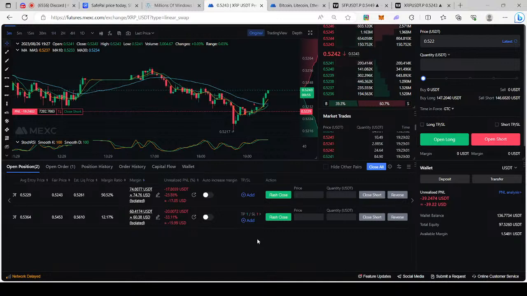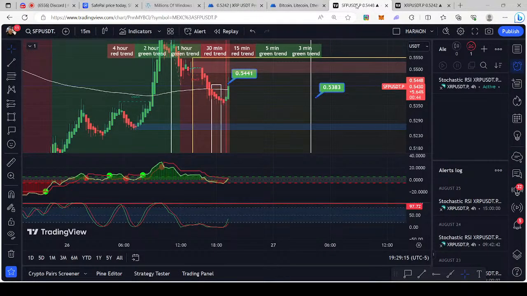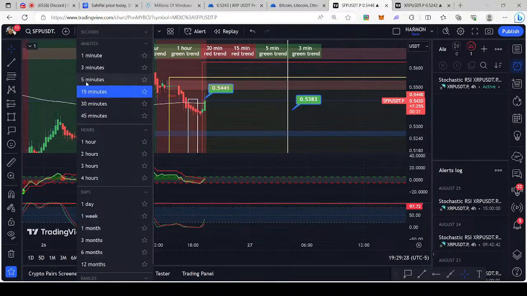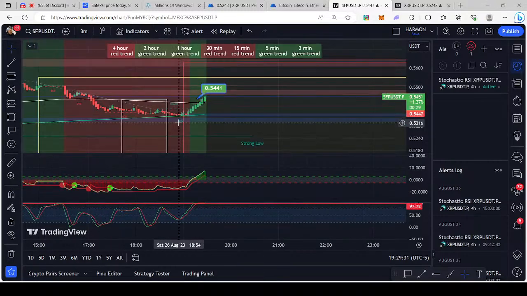So right here, I would be hunting this push up here, looking for the reversal on this because it's going to crash. Right now, they're just finishing out the last little pump on there. But yeah, as soon as that 15 bends, I would definitely take that. But like I said, the checklist, you drop down. If you don't have your 3 minute moon, 3 minute red trend, that just puts you right back to where you're like, all right, let me go figure out when it's coming. Right? So as soon as you go here, you go, oh, green moon, I can't enter. That should stop you from doing dumb shit every time.